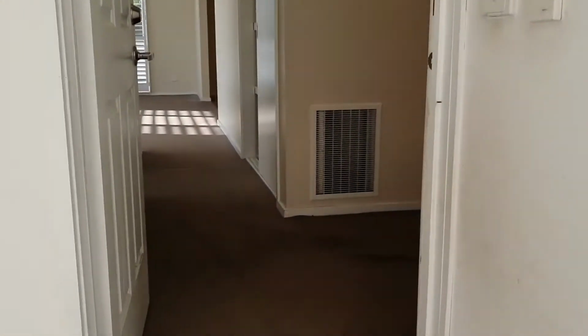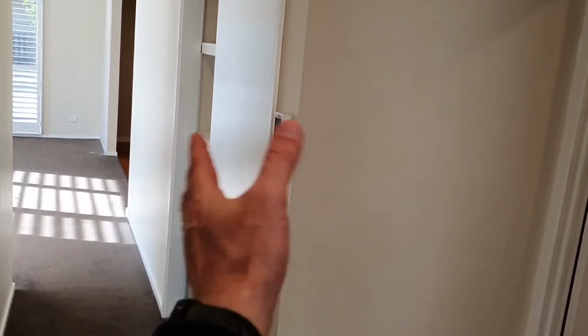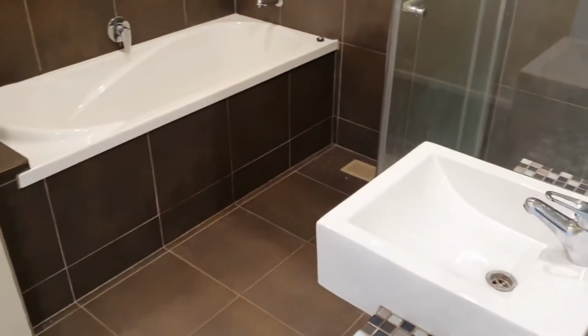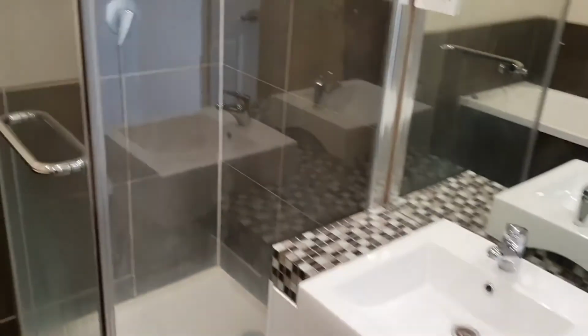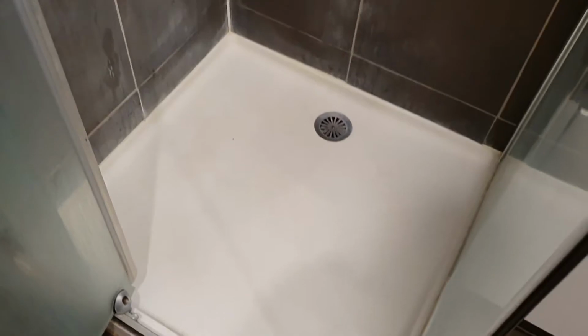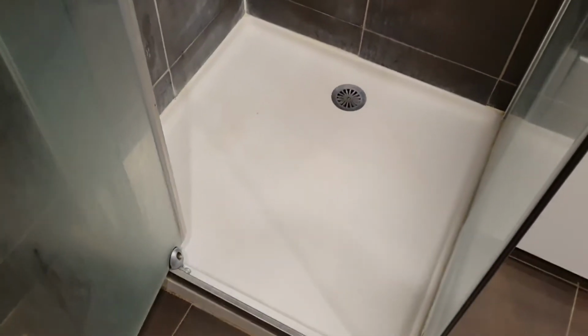Great use of space. So we'll move the return air. That there is the back of the room that the kids are drawn on. So that's going to become one bedroom. This is the existing main bedroom, main bathroom. And again, it looks good on the surface, this bathroom. It looks really good. But when you look deeper, look at the shower. It's just a typical old shower. It functions, it probably leaks, but it's had its day. It needs to be removed.